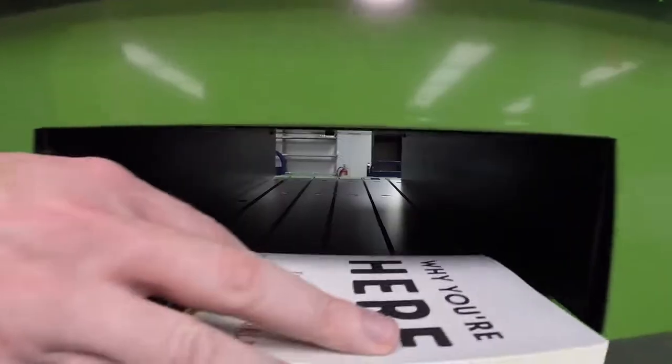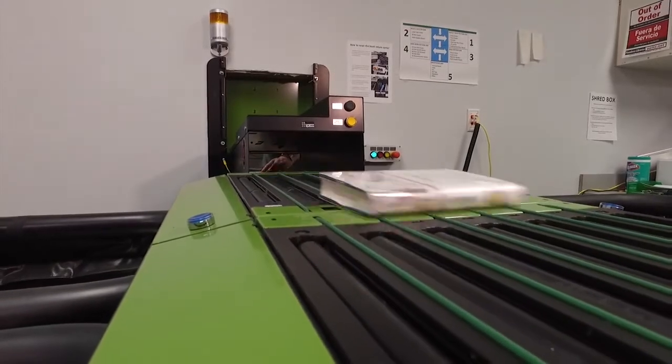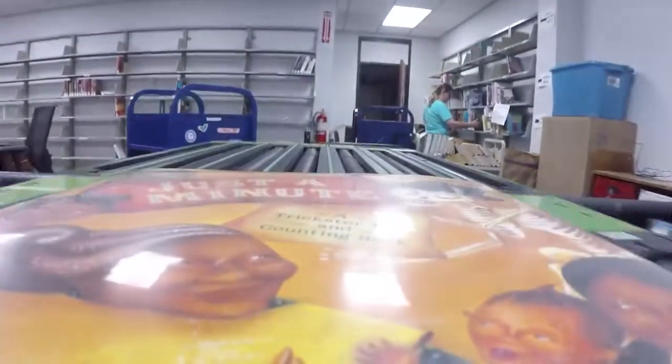We have a limit of 25 items, and some people really want all 25 items, so they return their books and immediately want to check out more — but someone would tell them we haven't checked in your current books yet. Now we have an instant system where they can check in their books instantly and go get more without any worry. It's also easier for staff because as soon as they're checked in, they are sorted into different groups, so they're easier to get back on the shelf and back in your hands.